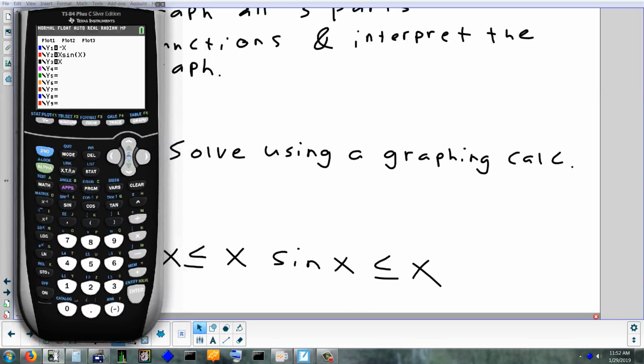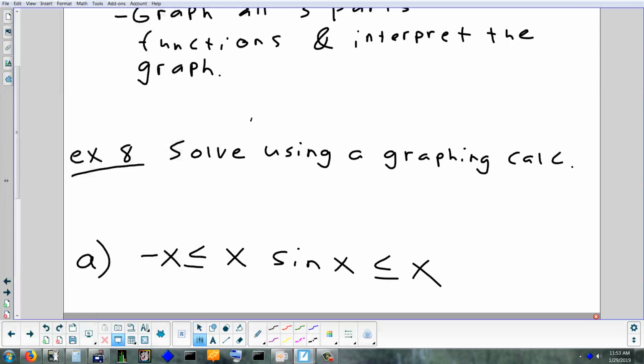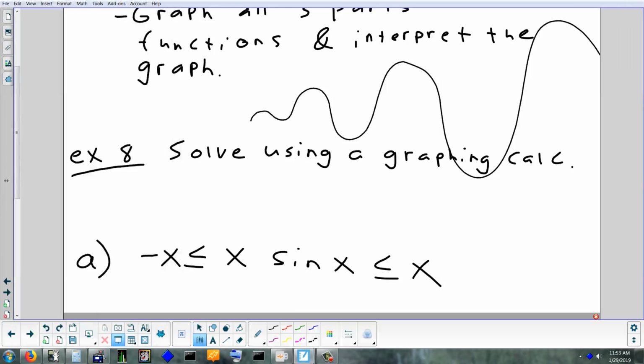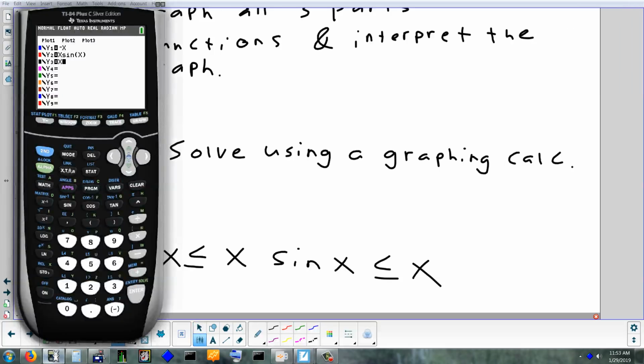When you put a number in front of a trig function, what does that do? Like 2 sine x or 5 sine x? What kind of transformation is it? Yeah, a vertical stretch. This is a variable vertical stretch, which means the amount of stretch is constantly changing, which basically leads to looking something like this. So the further and further away you go, the more and more vertical stretch you get. Get closer and closer to 0, very little amount of vertical stretch. So it's a variable vertical stretch.